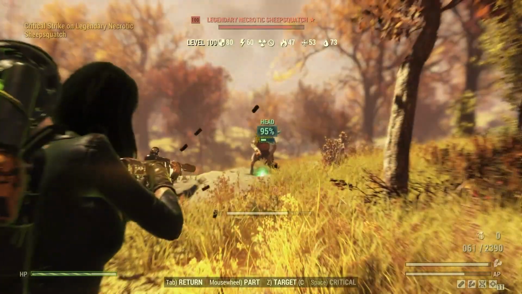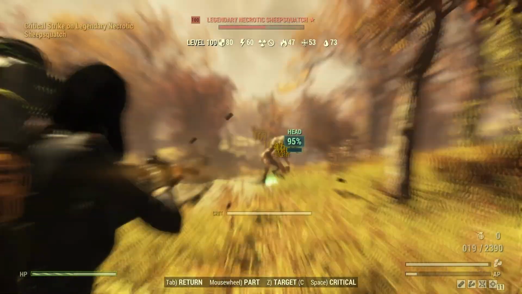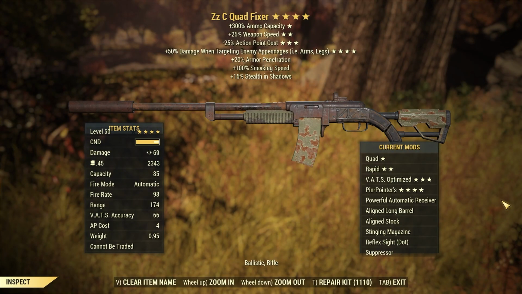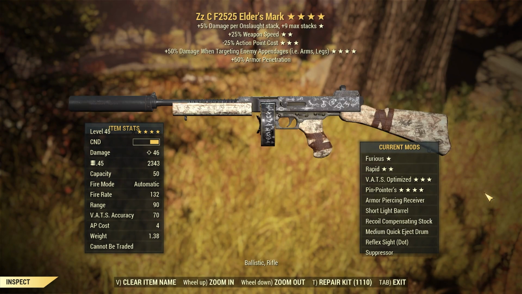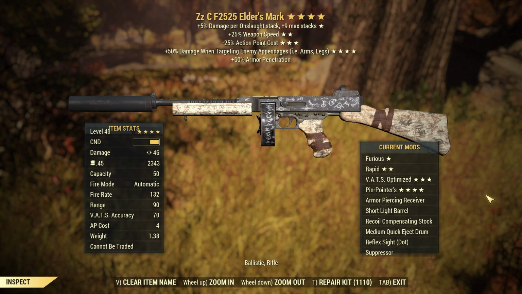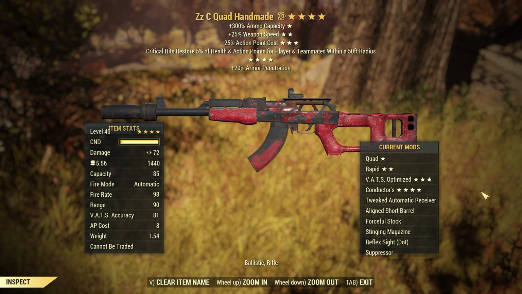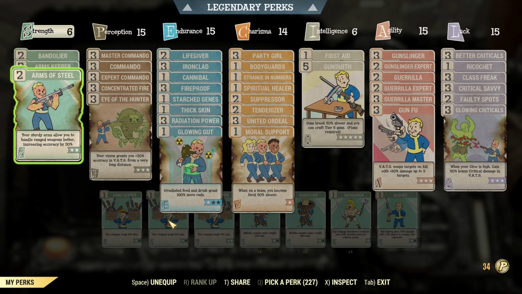As for other commando weapons, it's really up to you and your playstyle of whether you want to make them Furious or quad. I prefer a quad fixer with pen pointers as the 4th star because the AP cost is so low, a Furious Elder's Mark with pen pointers as the 4th star, and a quad handmade with Conductors as the 4th star.